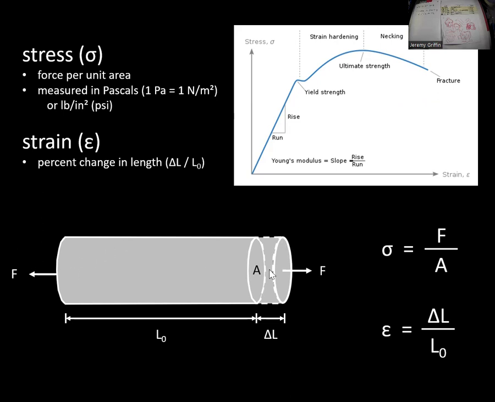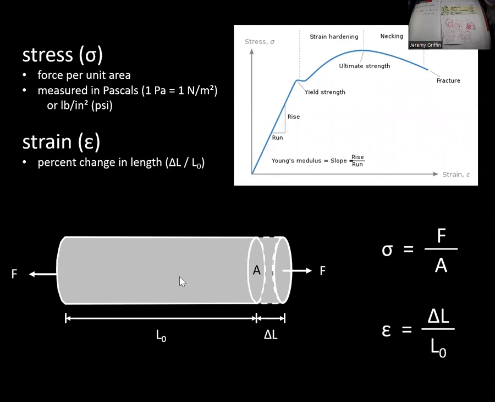Now, it could be tension or compression. It could go either way. My picture here is showing tension because the force is pulling out, but you could turn it around, same story, right? You guys see some force per this cross-sectional area. So there's your stress. This is Greek letter sigma, right? Lowercase sigma, right? There will be some resulting strain, or strain is a percent change in length.